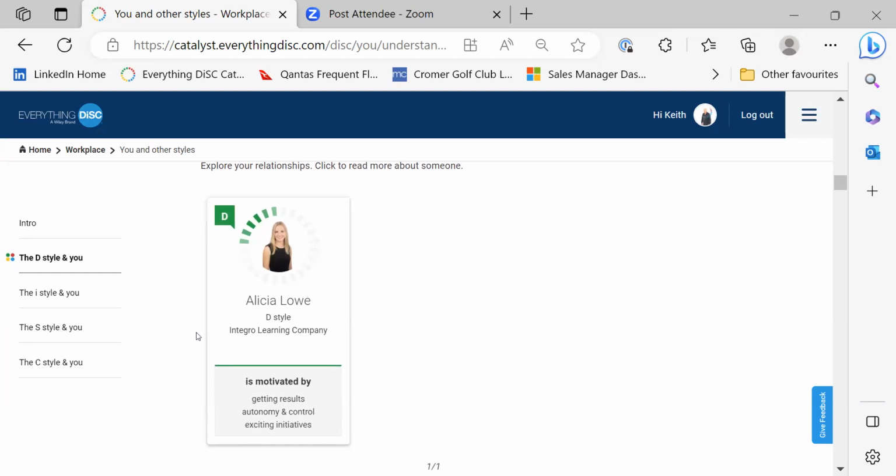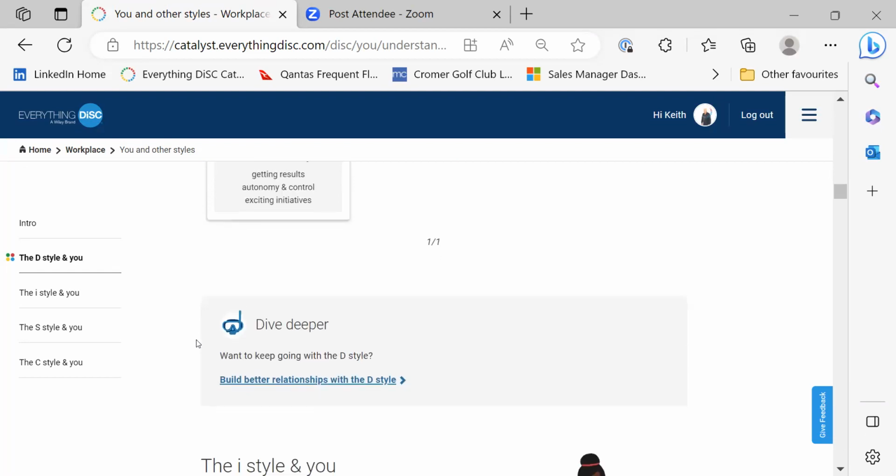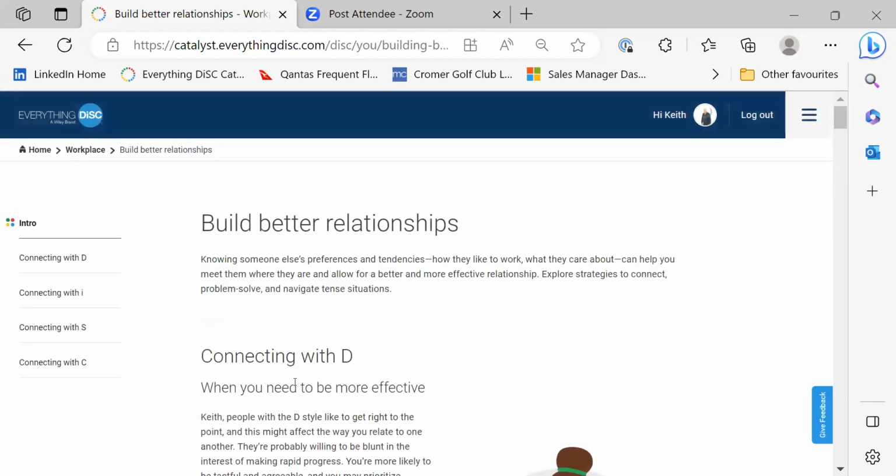Again, that's absolutely new with Catalyst. I can dig deeper with building better relationships with the D style, which is the further section of the workplace profile application: building better relationships with each of the D, I, S, and C styles.